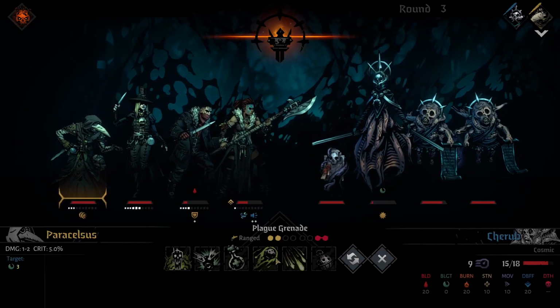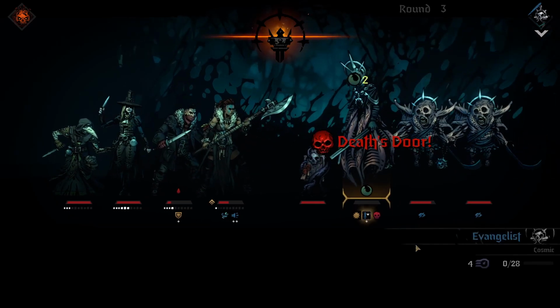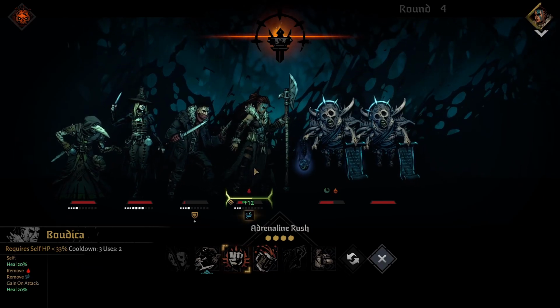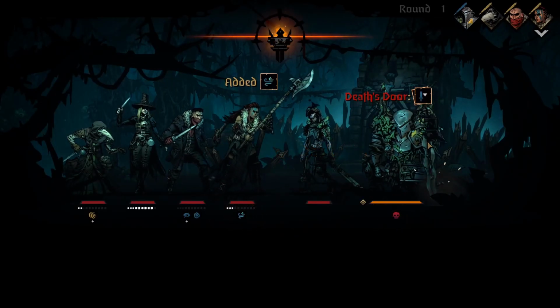So as long as you are able to manage your winded debuff and make sure you're not using your Howling Ends too much with the winded debuff on you to reduce your damage, you will be hitting like a truck the whole time and ending fights really quickly. Right, that about wraps up my class guide for the Hellion.